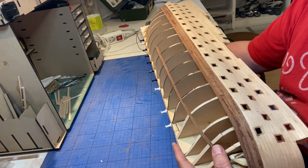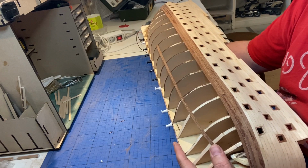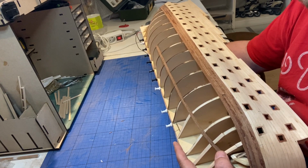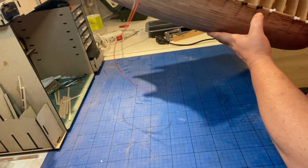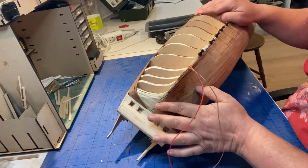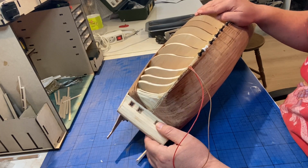So yeah, I'm just gonna continue with doing the hull planking. I'm gonna film a little bit of it, but once you've seen 5 minutes of hull planking, you've basically seen everything. It's not that exciting to see. You still have the rather steep curve at the stern that we need to go around, but I managed this one pretty good. I'm hoping I can match the other side as well.